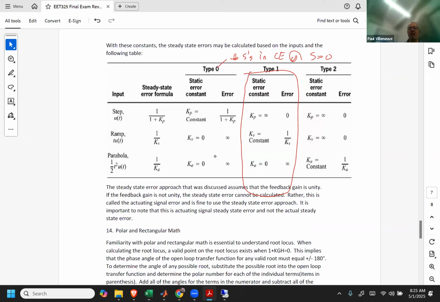If it's a ramp input, now you're going to go ahead and calculate K sub V, right? Using our equation, K sub V equals S times my open loop gain, taking the limit of that as S approaches 0. And then my steady state error is just 1 over that value. If I asked, what is the steady state error for a parabolic input? You don't have to do any calculations. You know that my K sub A term is going to be equal to 0, and my steady state error is going to be equal to infinity. So again, the key thing there is figuring out what the system type is, and then using the table to calculate what you need.